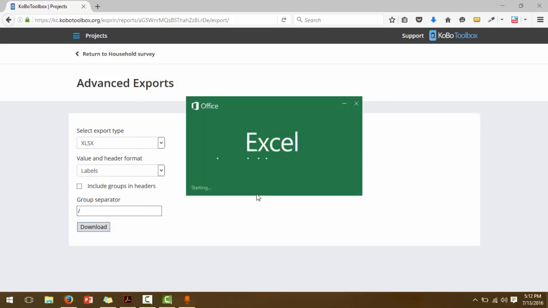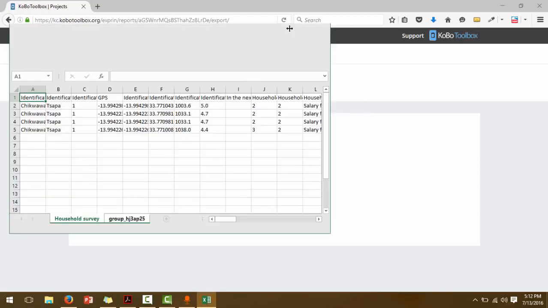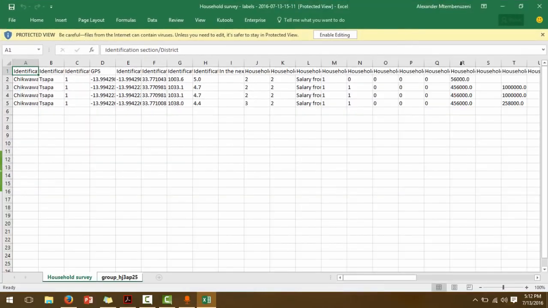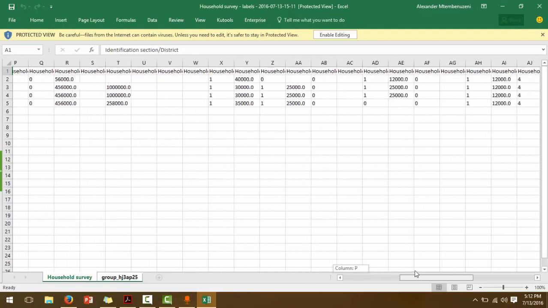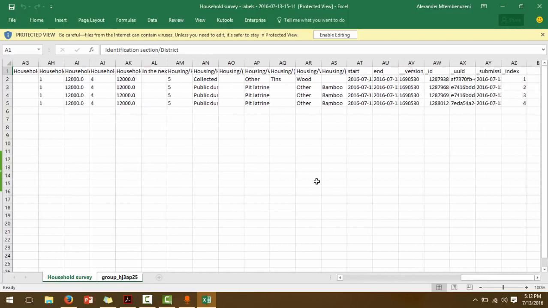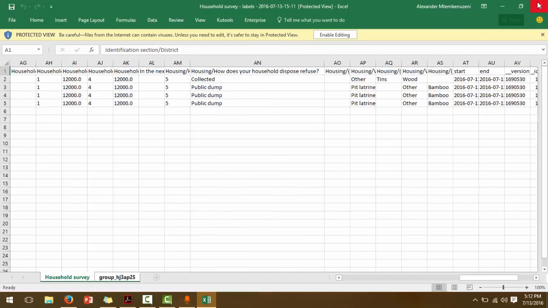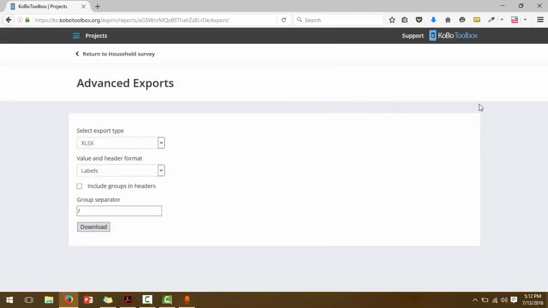Now I want you to see that we have the data. Okay, we have the data. And I've selected that I want the labels, not the values. Okay, if you want to bring it into SPSS, you would want to select values, not labels, so that you don't have labels, but rather you have values. So if you go here, you see that this is actually my data right here. If you have a lot of data, it's going to be very interesting stuff. You can see there, all these are my data. Nicely there. I don't have another way of explaining it.